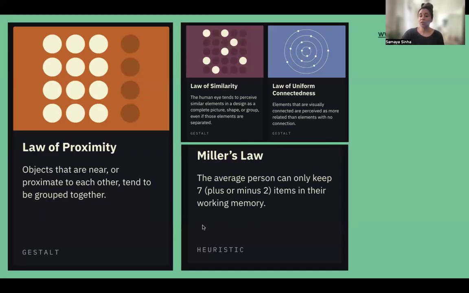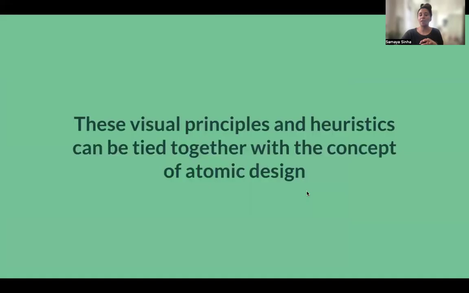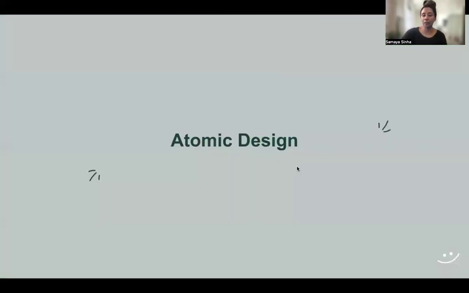or making it super complex. So these are great laws to start to consider, especially as you're getting into visual design, but more importantly, as you're getting into design systems and something called atomic design, which is sort of the foundation of building a new design system. So these heuristics and visual principles can all be tied together within atomic design and then more broadly within building a design system from scratch.